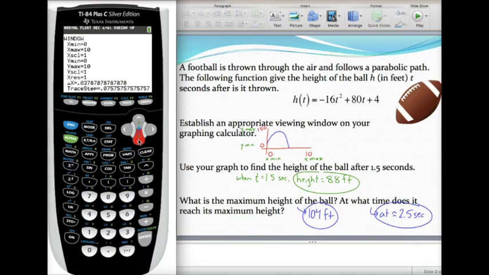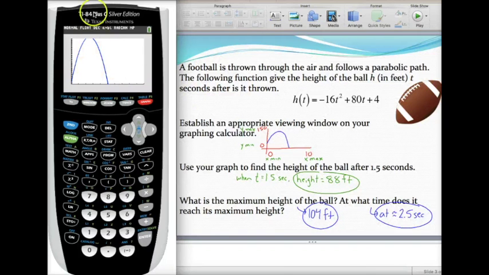And then the maximum height of the football, I don't really know. In fact, that's the question. So maybe I'm just going to guess at this number, something reasonable. Maybe I guess 100 feet. Now let's try graphing and see if that shows anything better. I see the football go up, I see it come back down, but look, I've just missed it. My graph is a little bit off. I purposely did it wrong because I wanted you guys to know that it's a guessing game. If you don't get it right the first time, it's okay, just try again.